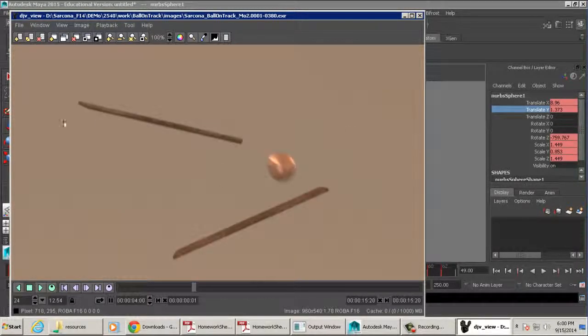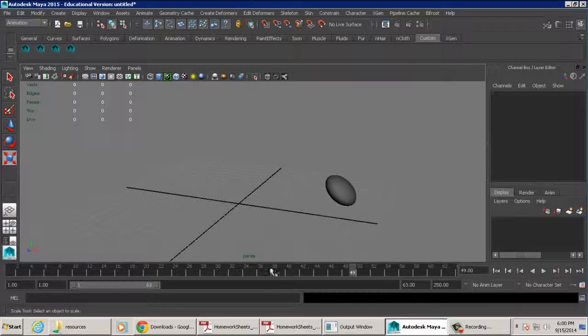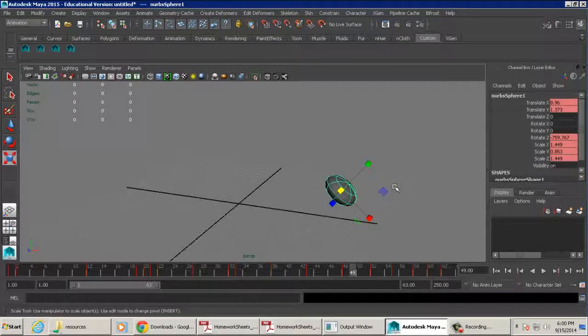You're not modeling anything in this scene, but everything in the bouncing ball one you're modeling. So you're modeling the ground and you're modeling the ball. Okay. All right, are there any questions on that assignment, on the bouncing ball? Okay.